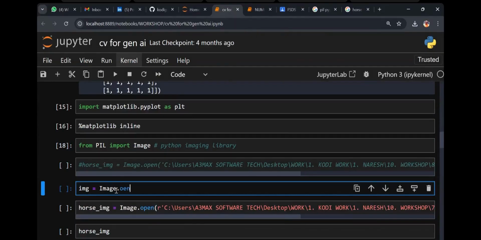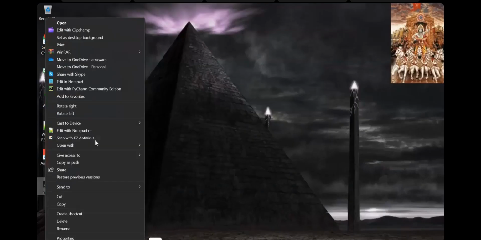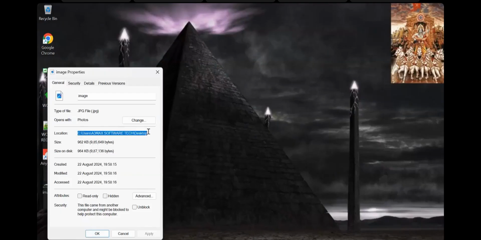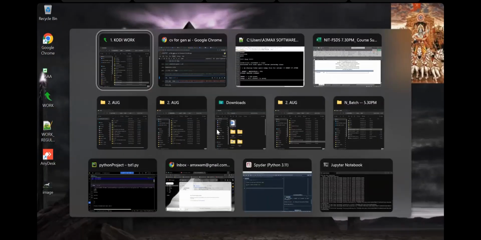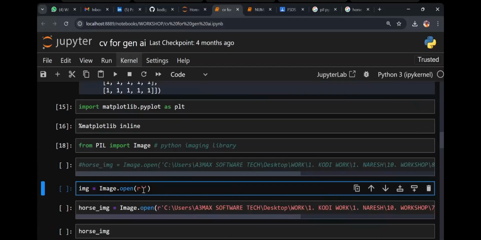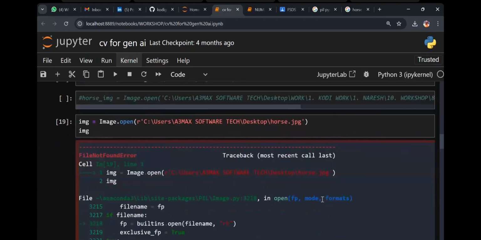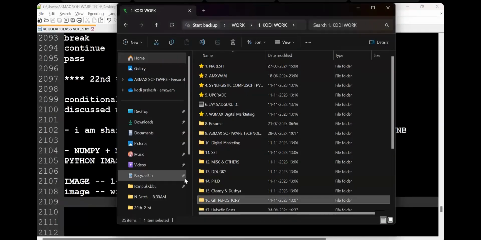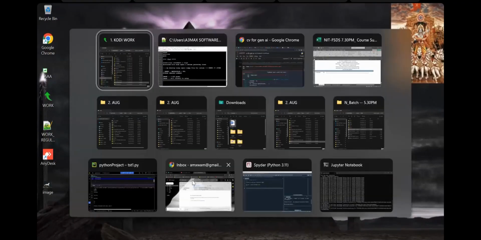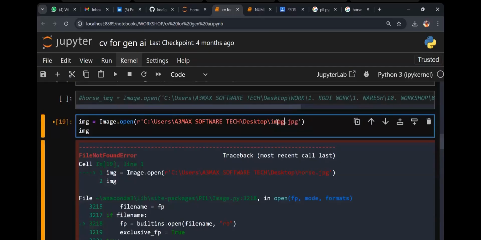Image.open. We open the image: read the file, write the file, open the file. So we open the file from Show more options, go to Properties, and then copy the path and paste it here, and you can write thoughts.jpg image. Just read them. What happened? Do you see anything wrong? Oh, it's IMAGE in capitals. Okay, I'll type it as IMAGE.